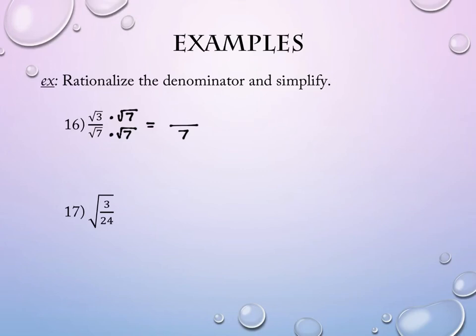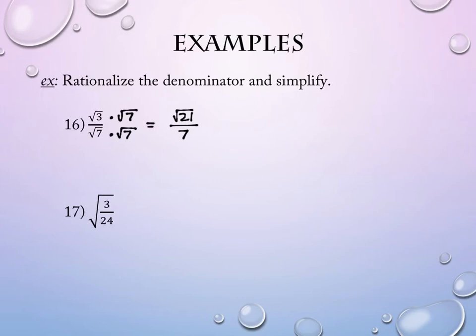Now the numerator doesn't become quite so friendly, right? Square root of 3 and square root of 7 don't have that same property. They don't match. So what is square root of 3 times square root of 7? It's the square root of 21. Now, I would be really hard-pressed to tell you that this is a nicer looking radical version than what we started with. I don't necessarily think that it is. But it does accomplish the directions, which were to get the denominator to have no radicals in it.